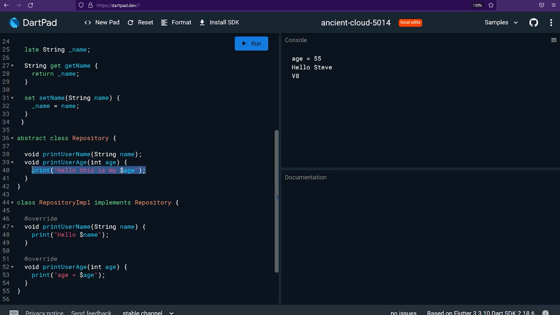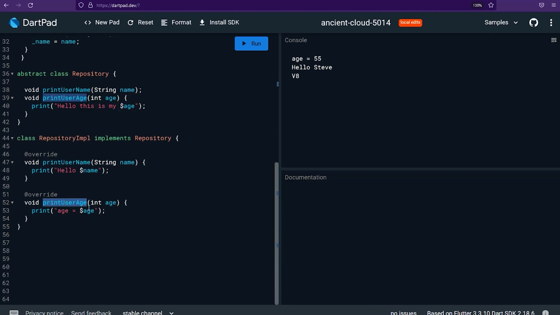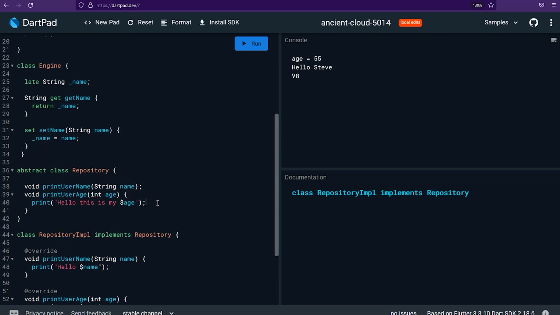And now this body will be overridden by printUserName in the repository implementation class, which is polymorphism.